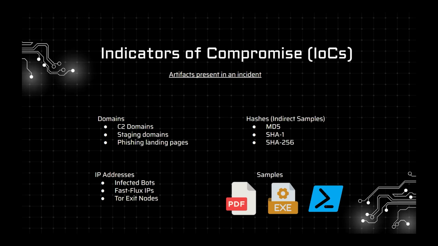IP addresses, these can all be applied to the previous stuff about domains, but this also could be infected bots from a botnet. So let's say Oleg's computer gets compromised and I'm a threat actor and I want to hack Trish. I don't have to go through my computer. I can just use his IP, and that constitutes a botnet. Fast flux IPs, these are oftentimes when cyber criminals will change their IP at a very, very fast rate to evade detection and evade attribution. And Tor exit nodes are, if you remember Harris's workshop on Tor, the IPs that the individual using Tor exits out on. That obviously isn't their IP, but it's been routed 3 times.